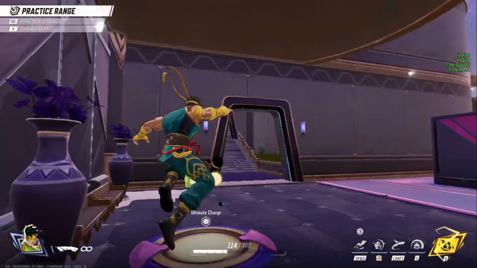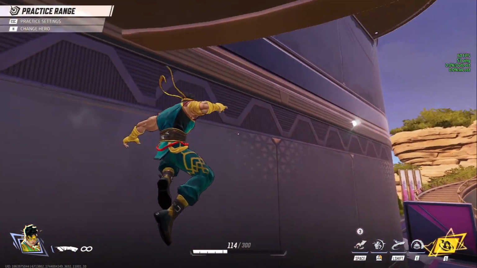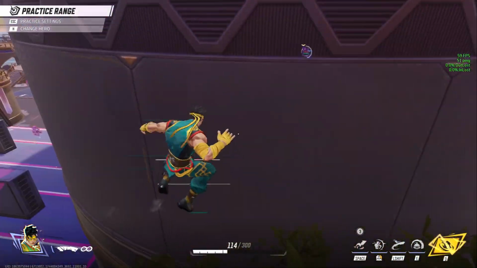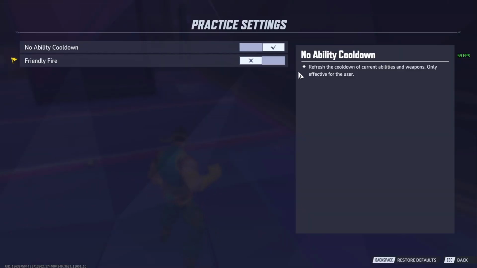Now, some people say, why would you use this to engage? But yeah, it's an engage tool as well. If you see an isolated support somewhere stranded and the fastest way to get to him is by using your Dragon Kick, then by all means do it, because you can beat up a support.